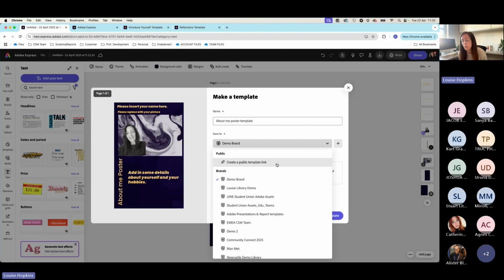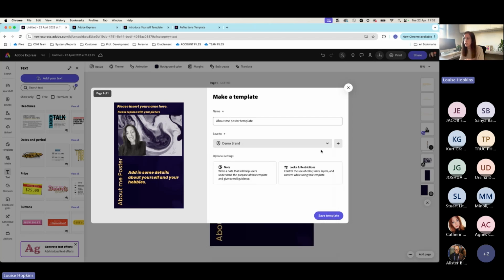Again, this is a really useful one to know. You can also create a public template link. What this means is you could create this link, and just like when we looked at the share options and it said create a link that anyone can use, it's another way that we can do it. If you were to create a public template link, which I will do with this one, and you can all see that in a moment, essentially I can then put that out to anyone, and anyone with that link can come in and start to make edits to that particular template. We will do that in just a moment, and I will allow you to do that. I just want to show you some of these other options first.